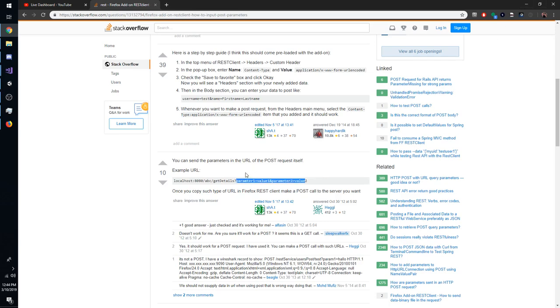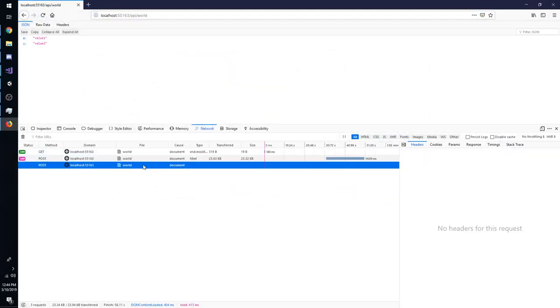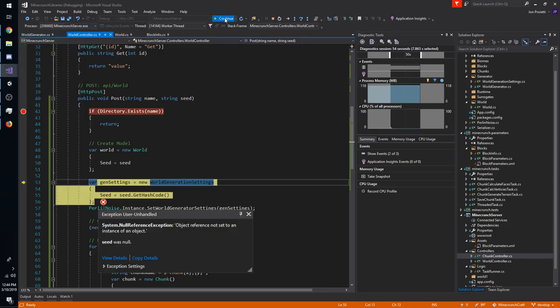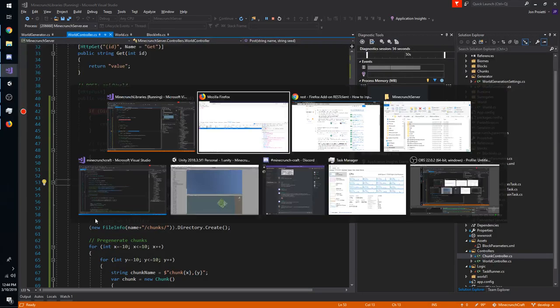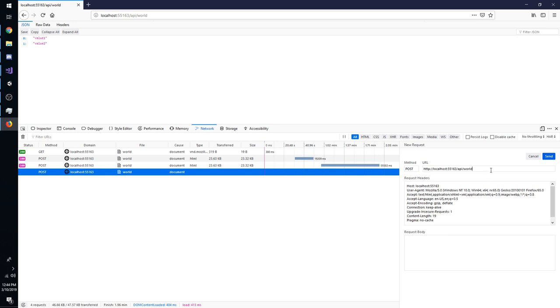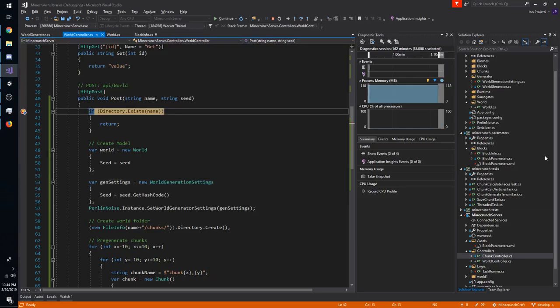Okay. So go ahead and break out of here. Go back to Firefox. Edit, resend. Say name is equal to world 2. And C is equal to hi. Send that along. See what we got here.